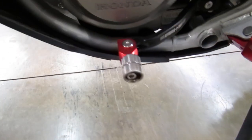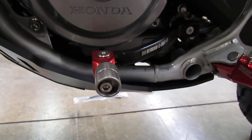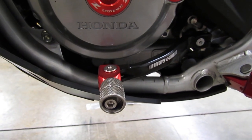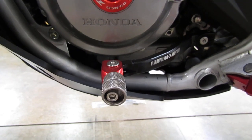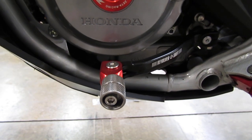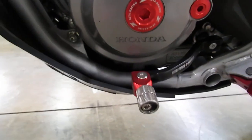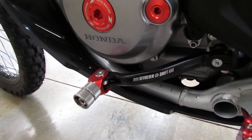This has a folding tip that is also somewhat adjustable. You can see that there's an offset bolt that attaches the tip to the shift lever arm, and you can loosen that up and rotate the tip around that offset bolt, and it'll move the tip forward, backwards, up and down a couple millimeters. So you can adjust the tip a little bit using that offset bolt.